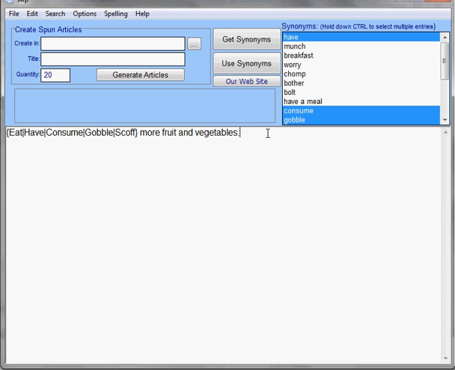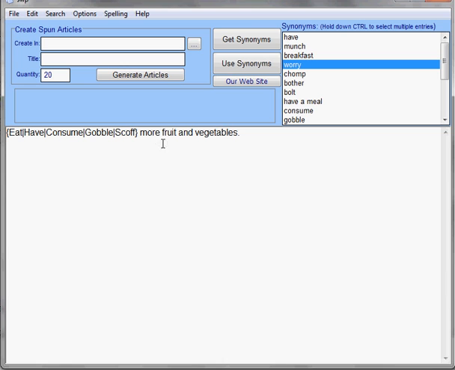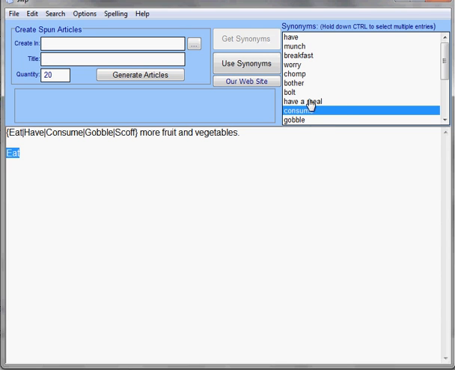Now there's another way that you can use the synonym lookup, and that is, rather than have to select a word and then click the button every time, you can put this into automatic mode. You do that from the options menu. You have this tick box here, auto synonym lookup. You can also just press the F5 key to toggle it on and off. Now when that is on, if I take the same word and highlight it, it will automatically look up the possible synonyms for it, which I can then select and drop in. So that's basically the automatic thing and how that works.